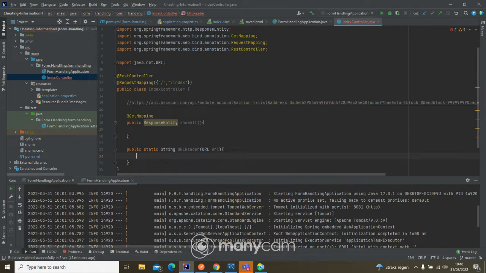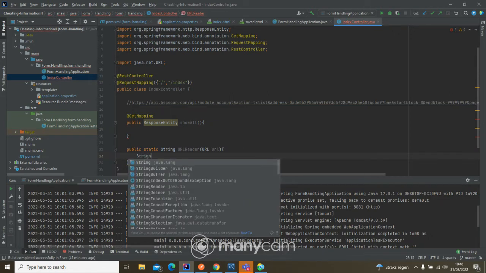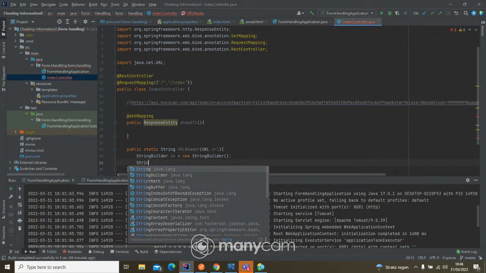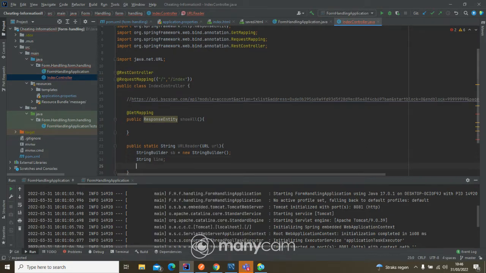What's that? String builder. There are many, many ways to do that. String builder, sb as the standard name, new string builder, and I say string line.